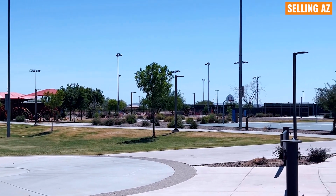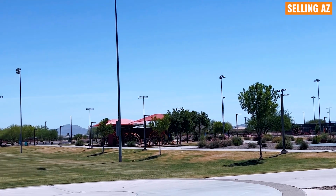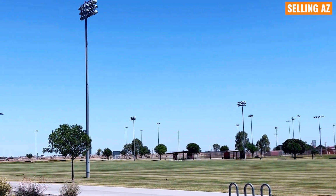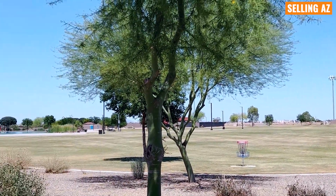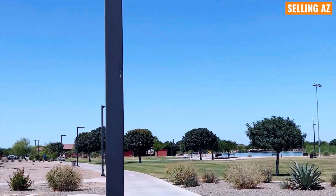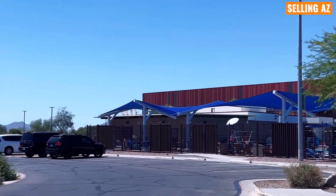I'm in Maricopa City checking out Copper Sky Regional Park, and I wanted to show you guys how awesome this place is. Check this out. So if you love playing sports, they got a full-on basketball court right outside. They have playgrounds that are shaded for the kids. They have this open field area here, so they have soccer goalies. They have baseball fields over there in the back. They have disc golf as well. They also have like this lake here with a walking path, so plenty of stuff to do. And they also have this aquatic center, so let's go check out the inside of this building.